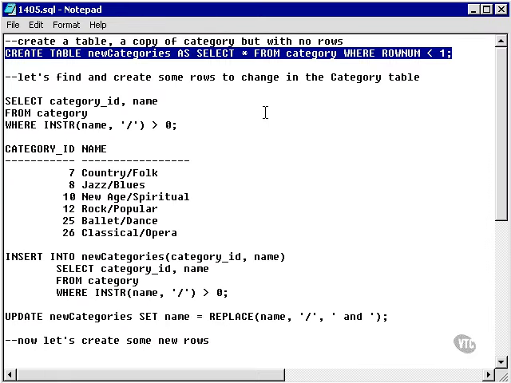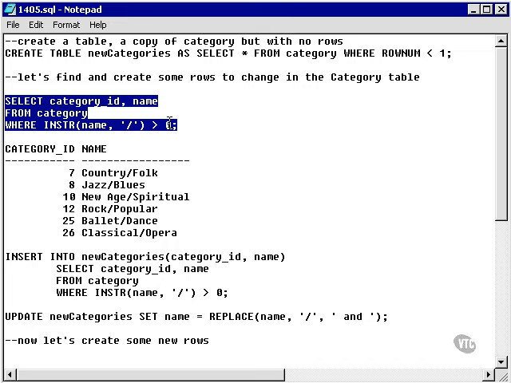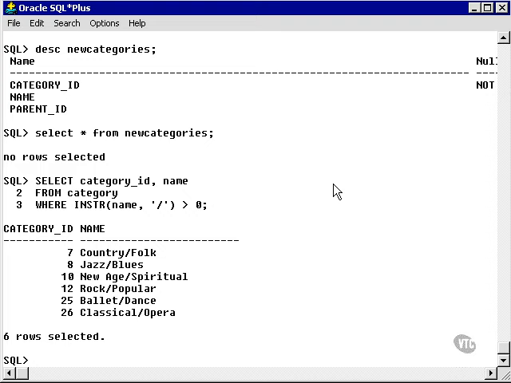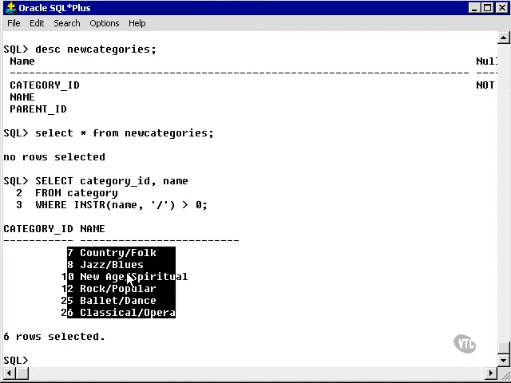Now what we want to do is demonstrate the use of a merge command. So we're going to take the new categories rows and merge them into the categories table, ultimately. In order to demonstrate both update and insert, we need new categories in the new categories table. We also need some categories in the new categories table that already exist in the categories table. That's a bit long-winded, so what we'll do is go and look for some rows in the category table that already exist that we want to do something to change them. I picked on these rows because they have a front slash in them, and I can change those fairly easily.